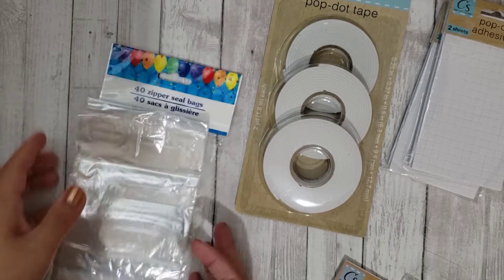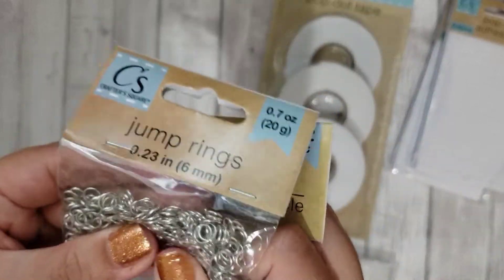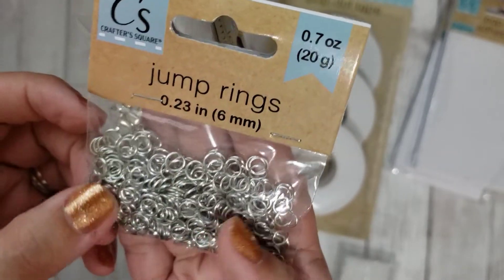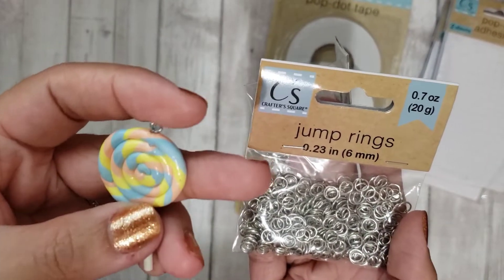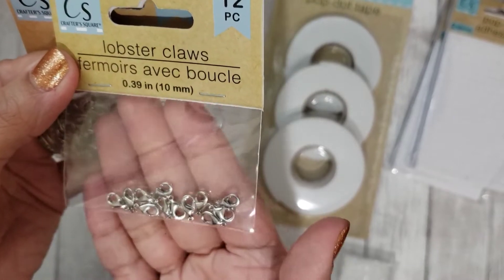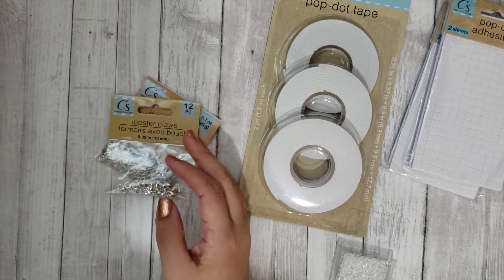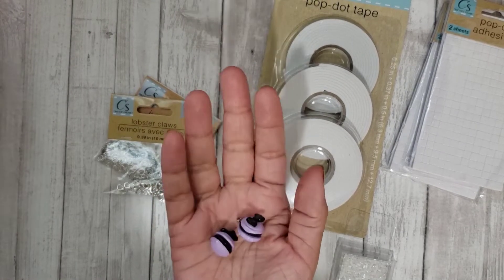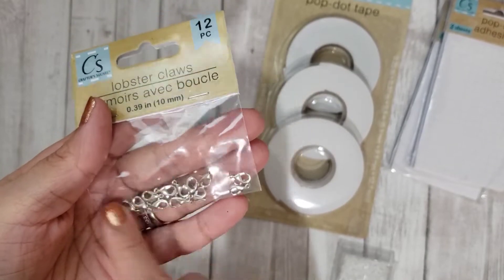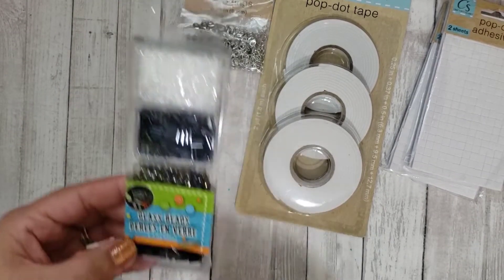I found these jump rings, which I thought was pretty cool. They're a little smaller than the ones I have in my stash — 0.06 millimeter — so this is perfect for hanging off the top of little charms. You could put this jump ring if you want to put a ribbon through it or something. They also had lobster claws — 12 for a dollar, that's a pretty good price. It was the only one or I would have grabbed a few, because if you're making 20 or 30 charms it can get expensive to put a lobster clasp on each one.